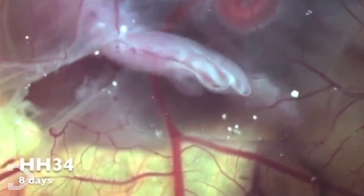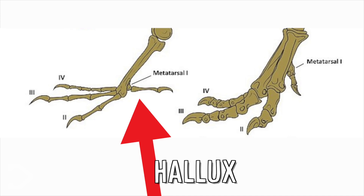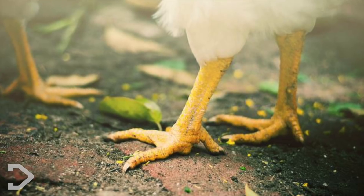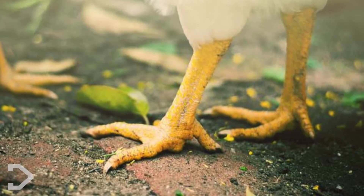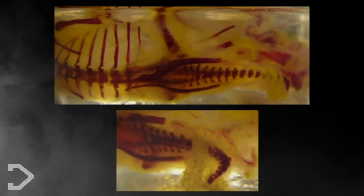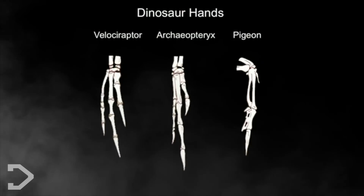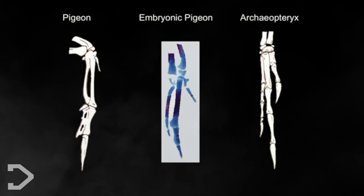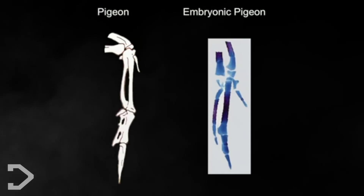Researchers have been able to alter the genes of the chicken embryo so its feet are developed much more like a tyrannosaur. In modern birds, the back toe, called the hallux, is used for perching on trees or catching prey. But prehistoric theropods did not have this trait, and by using atavism activation, they were able to prevent this development, leaving the foot in its prehistoric state. Scientists are also attempting to prevent genes from activating that shrink the tail during the embryonic process, as the bird is developing with a reasonably long tail like a dinosaur. They're also attempting to give the chicken claws like what's seen on raptors or the Archaeopteryx, because as embryos they actually have hands, but their fingers fuse together before they hatch.